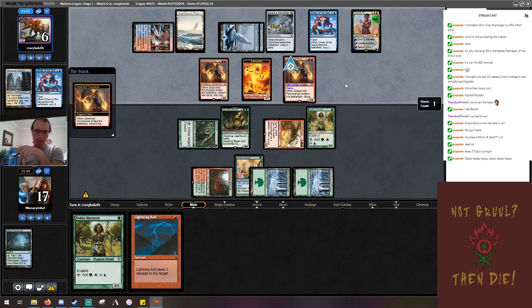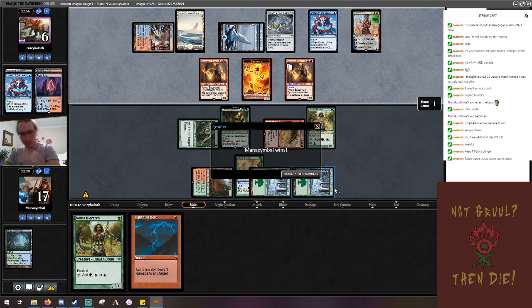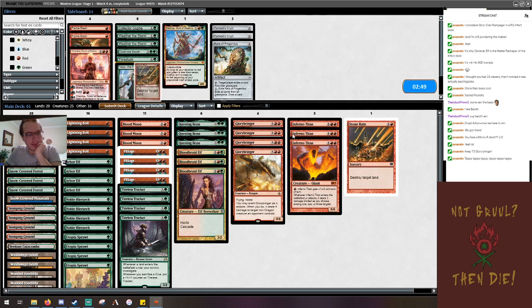Saheeli. Yeah, that... Okay. Oh, they're looking for Path. Path is not going to save them. Which they don't know, but... Yeah, and they scoop. Cool. So I'm pretty sure we're bringing in Stone Rains here. Seems good.